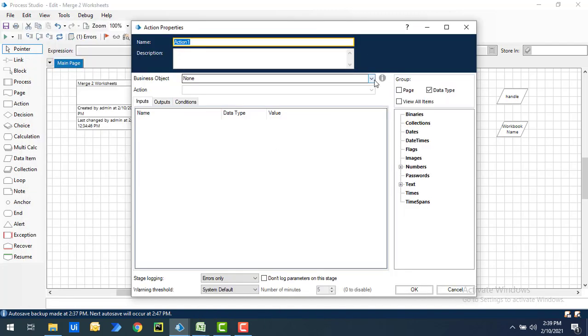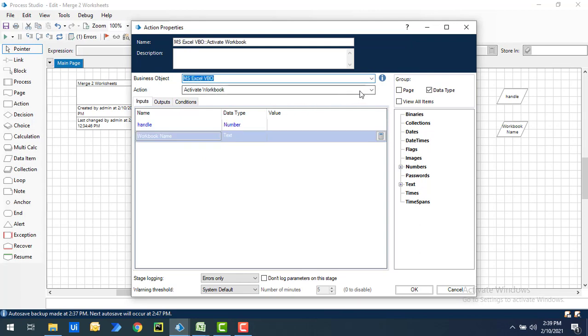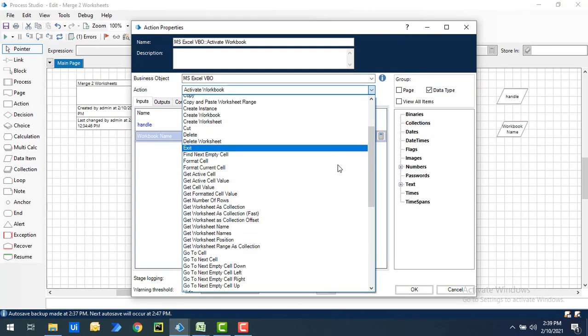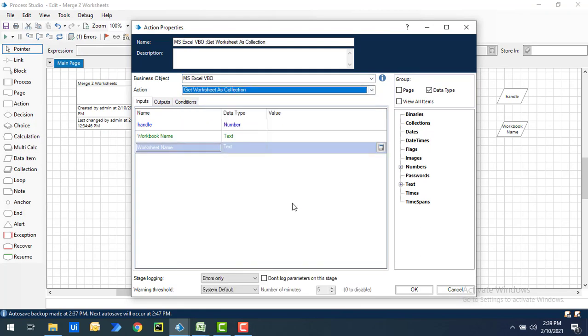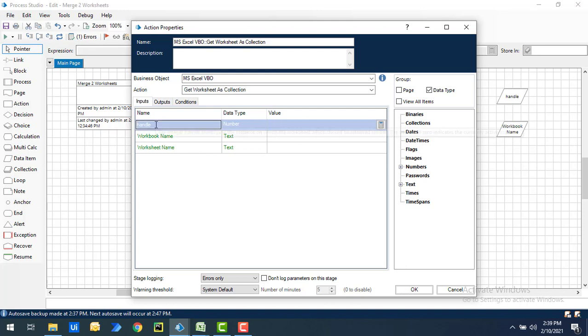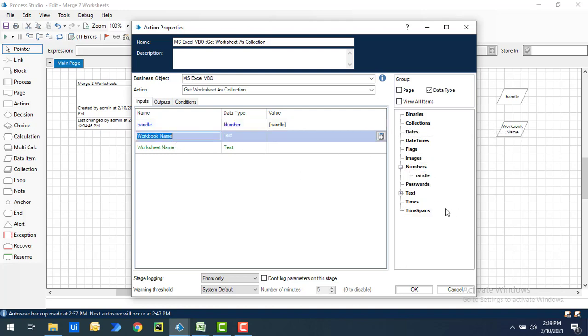And then I'm going to select MS Excel VBO, and after that, I'm going to use Get Worksheet As Collection. So whatever entire data we have inside the workbook will be stored inside the collection over here by using Get Worksheet As Collection, right? Now, I'm going to select the handle over here as handle, and the workbook name, I'm going to select the first workbook name.